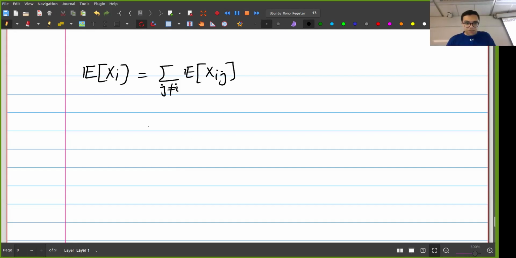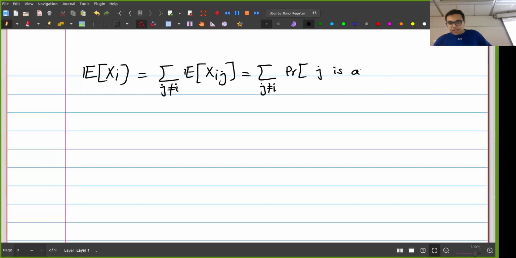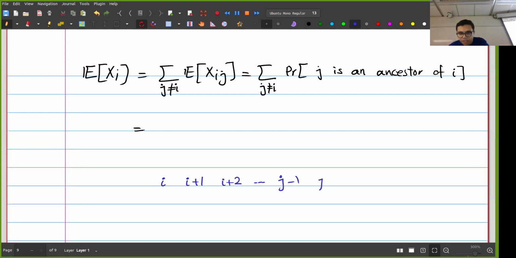So again, I want to see what is the probability. This is the sum over j not equal to I of the probability that j is an ancestor of I. Now, I'm going to look at all the numbers from I to j. Remember, I'm just assuming my numbers are from 1 to n. So look at all the numbers I plus 1, I plus 2, all the way to j minus 1, j.